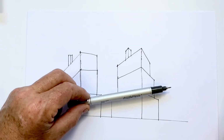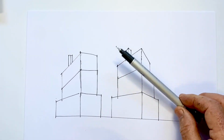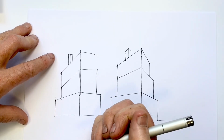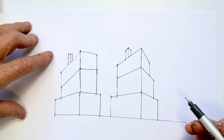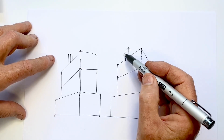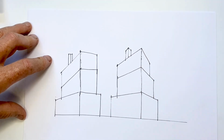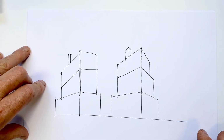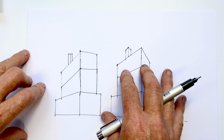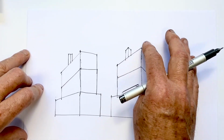Whereas in this quick sketch, the angle of this line increases with this line, increases with this line, and the same thing happens on the other side. So we get this fanning effect. And the chimney has been drawn with a straight line across the top, because that's often how we see chimneys. But from this position looking up, the horizontal lines at the top of the chimney follow the same patterns as the horizontal lines on the sides of the building. So if we want our buildings to look realistic, then we have to get the fundamentals of the perspective, of the basic shape of the building, and of the major divisions of the buildings, such as the different levels, correct.